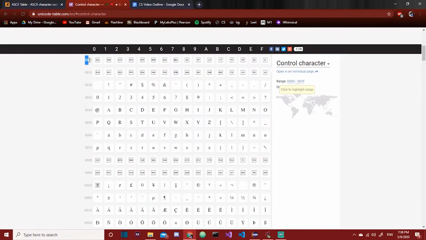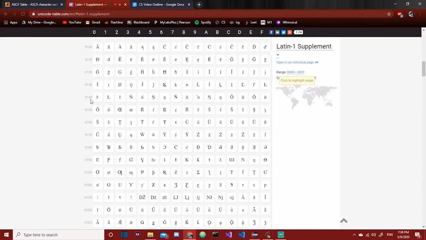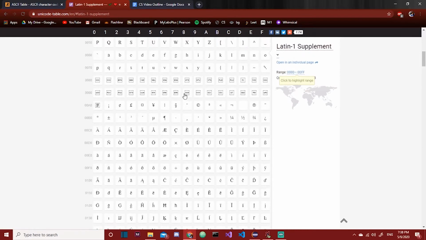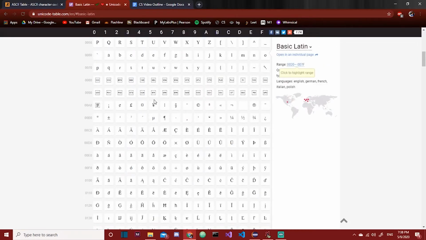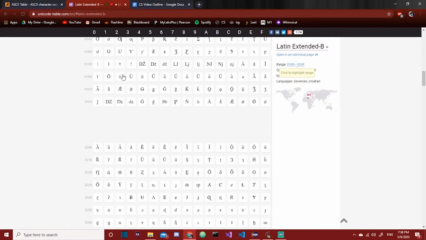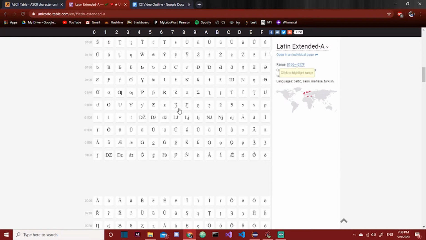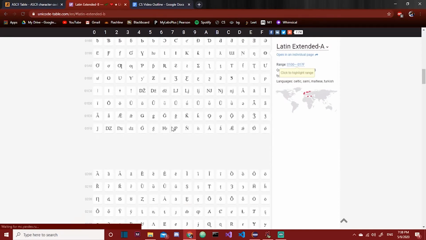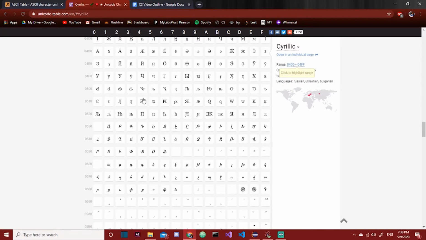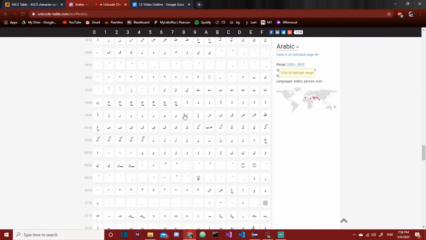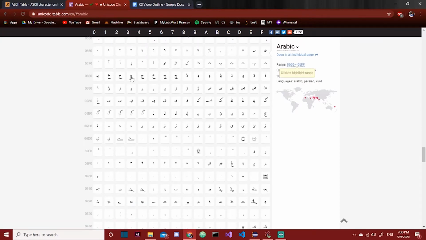As we can see, we said the ASCII table is a subset, and you can see the values 0 through 256 are going to be the same, so you can recognize some of these symbols. We have all the alphabet, all the numbers, and even some commands. But then when we get past those decimal numbers, we get into other characters that aren't a derivative of the English language. If we just scroll down here, we have a bunch of Greek letters, I think they are, and then this goes all the way to, I think this is Arabic, and then it even includes emojis. So that's how extensive the Unicode is.